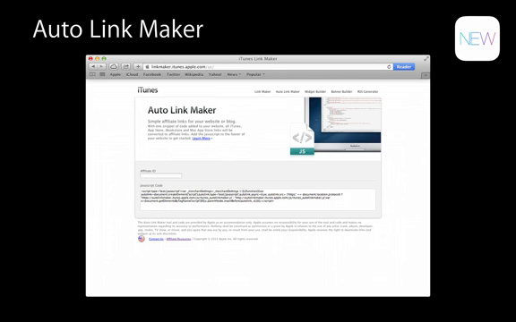In that case, you might be interested in Auto LinkMaker. Auto LinkMaker is a way to, on the fly, attach affiliate data to existing iTunes links within a web page. It's a small bit of JavaScript that you paste into your page, and on load, it actually finds all of the links to the iTunes store, and when they're clicked, the event handler attaches affiliate data to the URL, and you get credit for all the links that you're already sending to the page. So if you don't want to go in and edit hundreds or thousands of pages in your content website to annotate all these links with affiliate data, Auto LinkMaker can really help you out there.